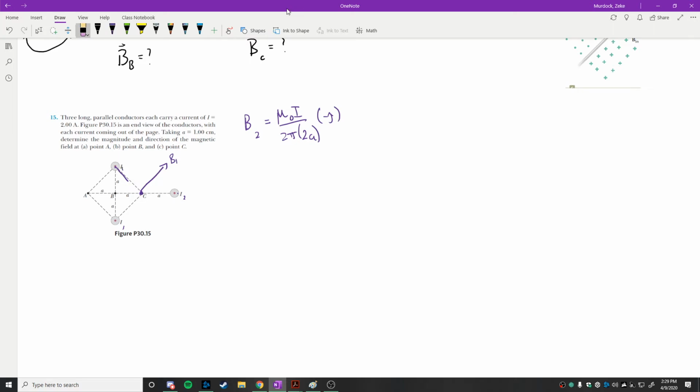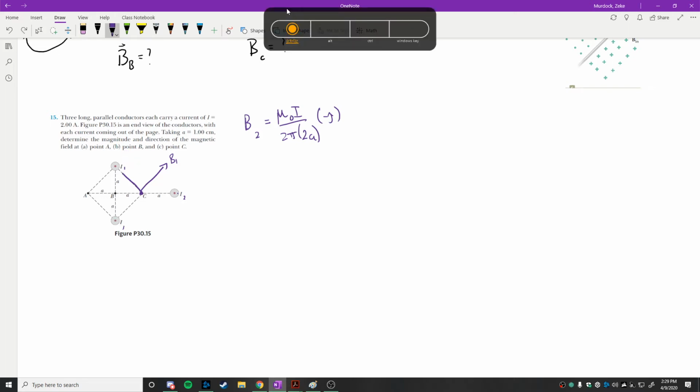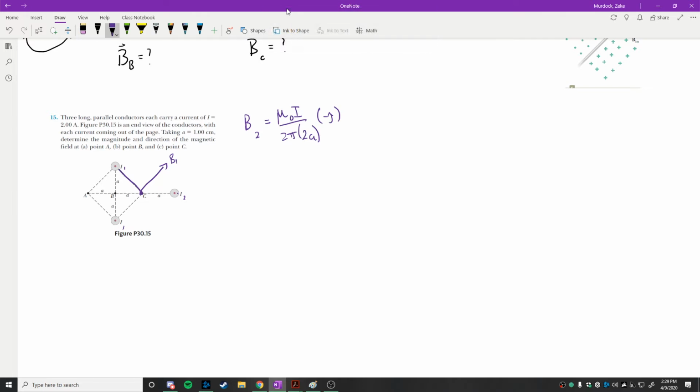And I could probably erase this piece. That's B1, and then B3 is going to be similar, but it's going to be pointing this way. Those are going to be the same length vector, so that's B3. They don't look the same, I know, but we can make it at least close. Just make this a little bit longer. Okay, so there's B3. These are vectors. And then this one, B2, is going to point straight down.